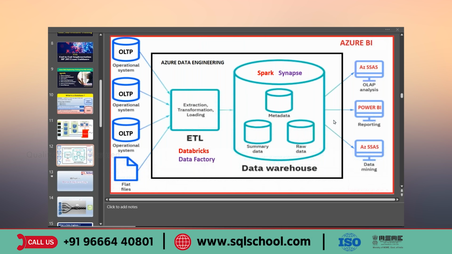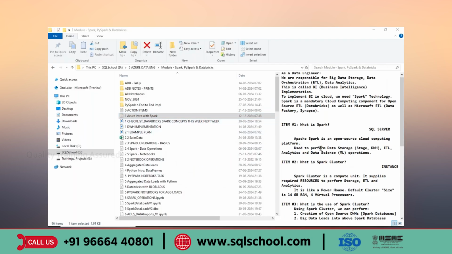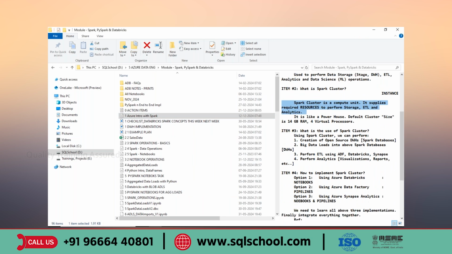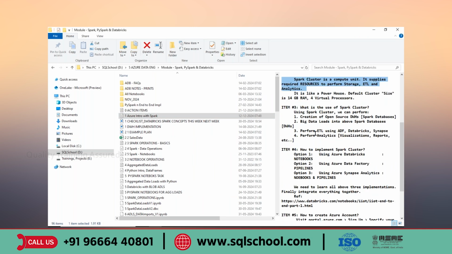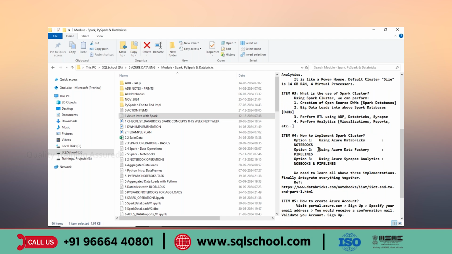I have a question. Is Spark the underlying technology, and on top of Spark, Synapse is another layer? Yes. Everywhere Spark comes. We are going to touch base with it in the initial classes. You have the intro for Spark. Without Spark, no ETL, no warehouse. Without Spark, no Data Factory. Without Spark, no Databricks. Without Spark, no Synapse. Spark is our actual blood for a data engine. It goes into every organ, every component.